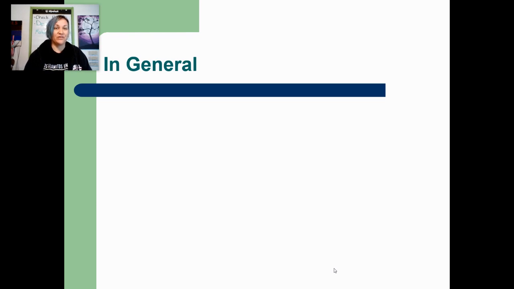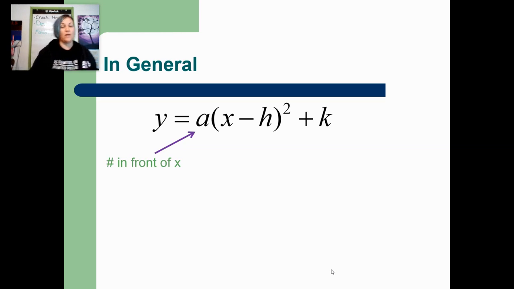So in general, this is the equation for vertex form. And the letter A in this equation will always be right in front of the letter X, just like it was for standard form. And also just like in standard form, the letter A tells us if it's going to be right side up or upside down. Negative would be upside down. And it also tells us how skinny or wide the parabola is going to be.